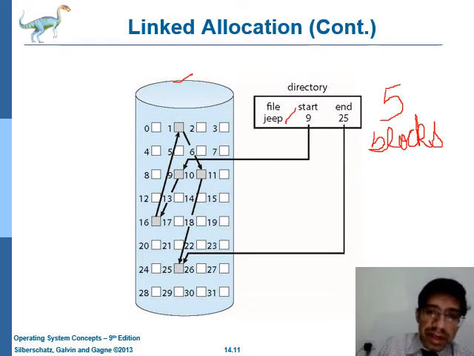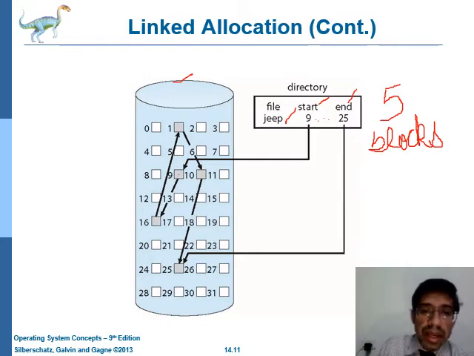In order to implement the file system, you have to take note of the starting address, which means the first block allocated to this file, and subsequently the last block allocated to this file. Now, it doesn't mean that if the starting block number is 9 and the last block number is 25, then all these blocks would lie within 9 to 25. The answer is no. As we can see in this example, the directory entry leads the file to be accessed starting from block number 9.